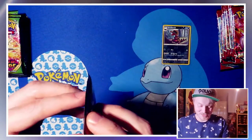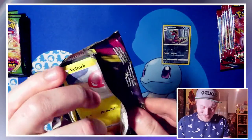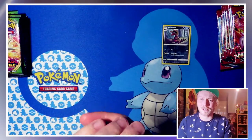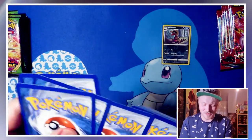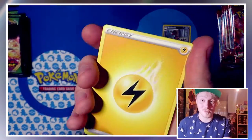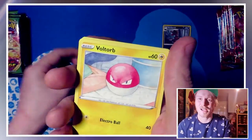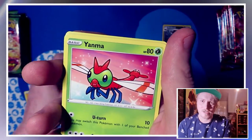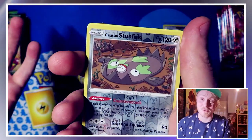After a very difficult first pack for me talking, I finally remembered how to speak. Still looking for a couple of things from Vivid Voltage — a lot of the full art trainers, and obviously a rainbow Pikachu. A lot of the sort of towards-the-end-of-the-set cards is what we're looking for. Still need a Wailord, so I would gratefully take one of those. I need a rainbow beauty as well — still a lot of cards I need from Vivid Voltage. Not too unhappy to be opening them, but if we're going to keep getting regular rares, I might change my mind on that.